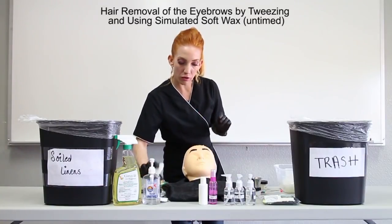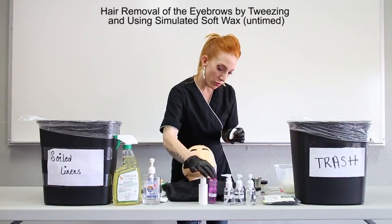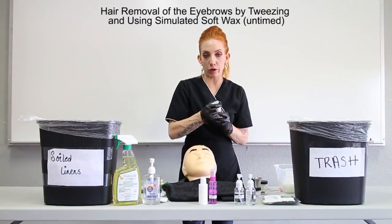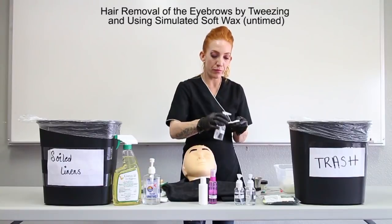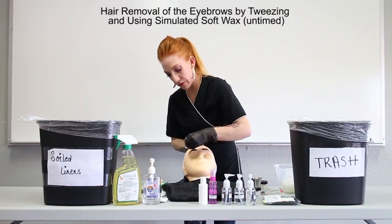Then you're going to take another cotton round. You can either post-wax or antiseptic first. It doesn't matter which one, as long as you do both afterwards. I usually do post-wax first.